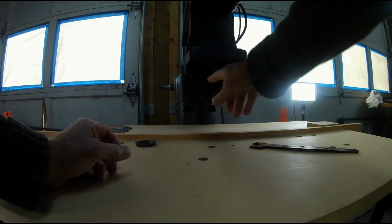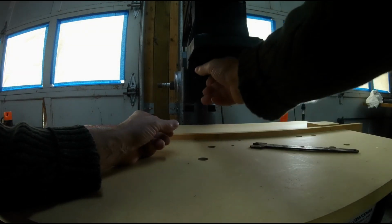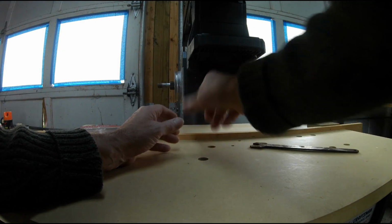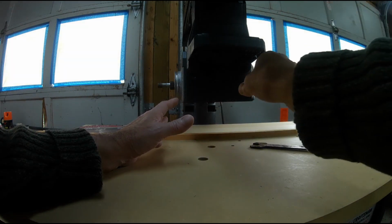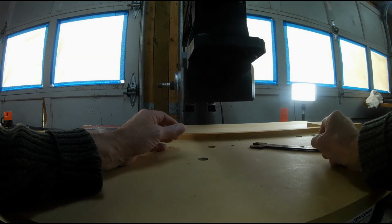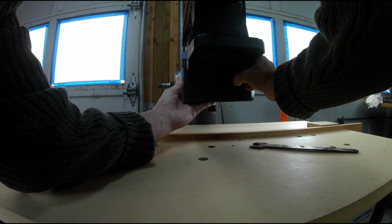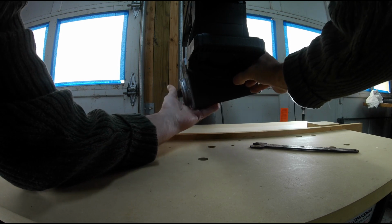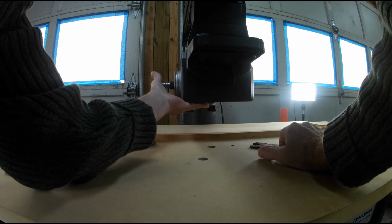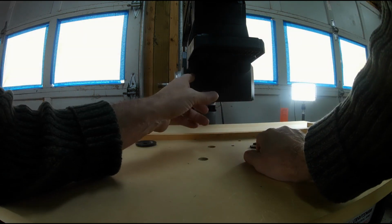The next one will be the bevel. That's the bevel one. You unlock it with the same lever. That's the thing about this machine. That one over there is different. We'll go through that one in a minute. But you unlock it, and then if you go all the way, it takes it off the pin. And there it goes. Brings it back, and then you lock it. So that is the bevel.